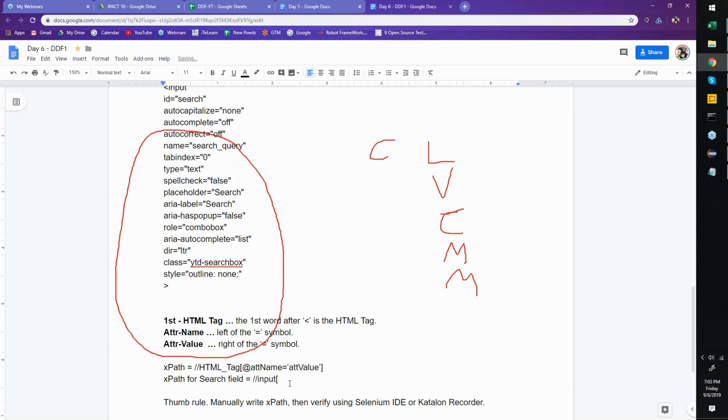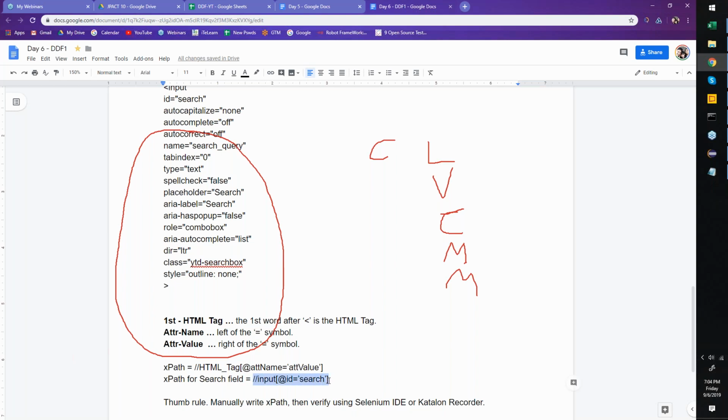And remember, team, no spaces, and be very case sensitive. You should not bother about whether it is case sensitive or not. Whatever you see, that is how you put it. At the rate, I'm going to take the first attribute and try it and see if it works. ID equals single quote search end of single quote, end of square brackets. Now this I am saying is my XPath.